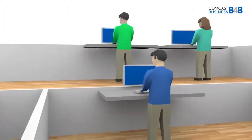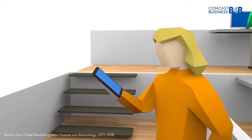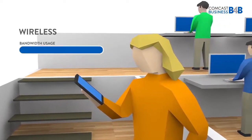Traffic from wireless and mobile devices will exceed traffic from wired devices by 2018, and much of this is due to workers finding new and effective ways to use it. Fast internet is an imperative to those users who are, more and more, coming to expect fast wireless access to the internet.